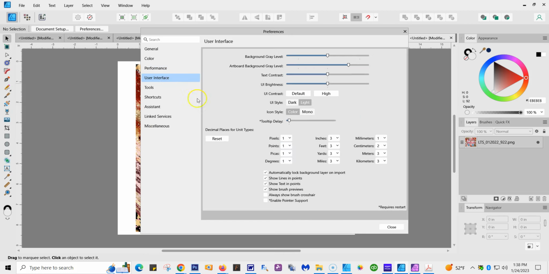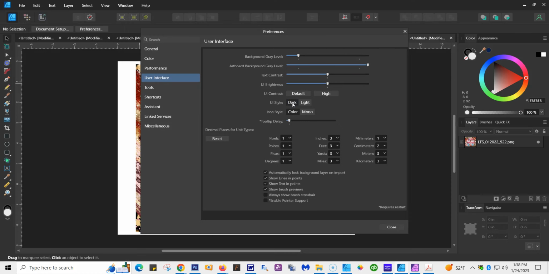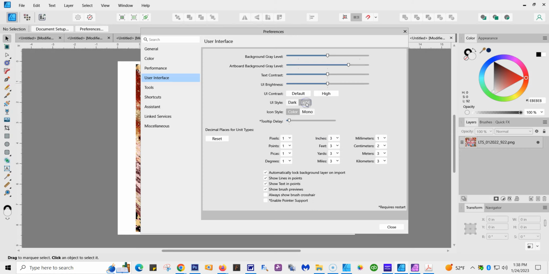Next is user interface. Now normally it comes with a black screen, which I don't like. I changed this under user interface to light, and the background gray level I adjust to more of a gray. And then you can monkey around with the artboard settings.